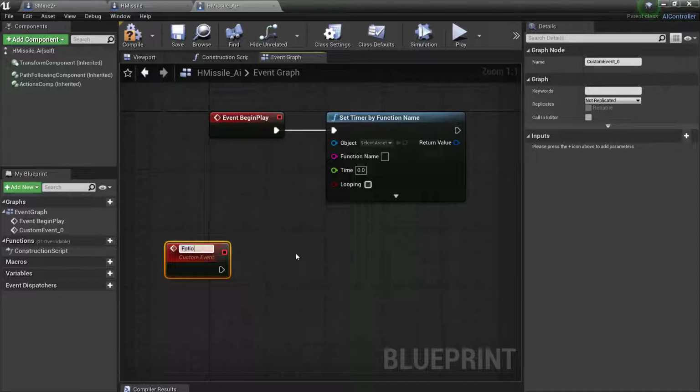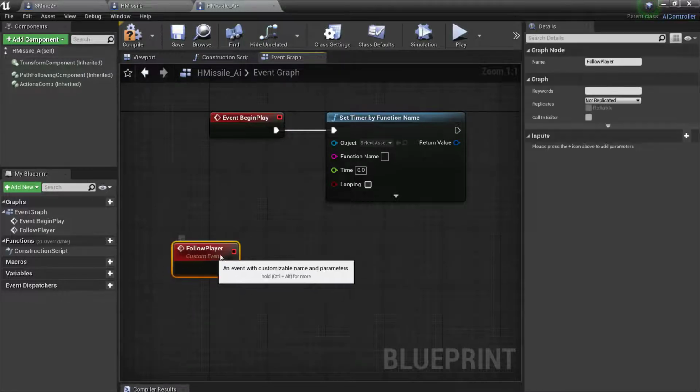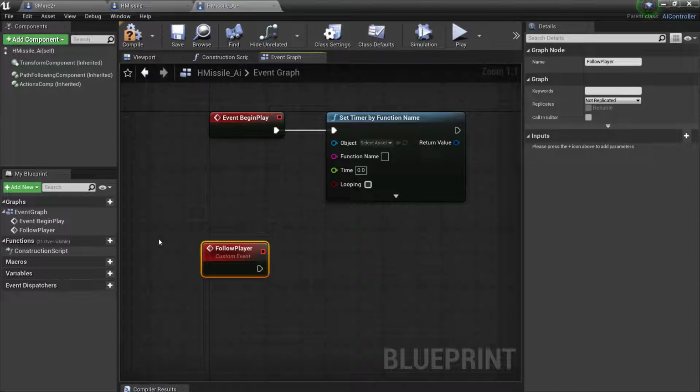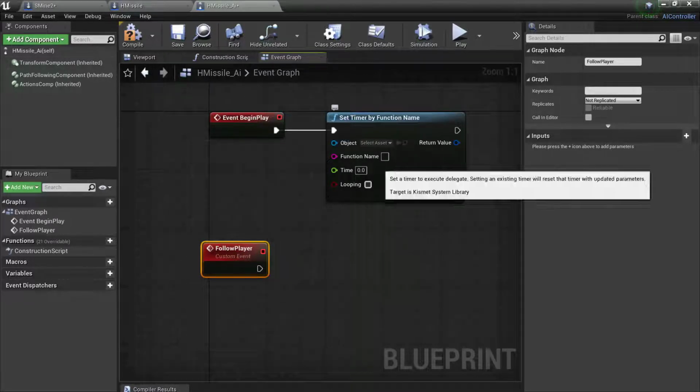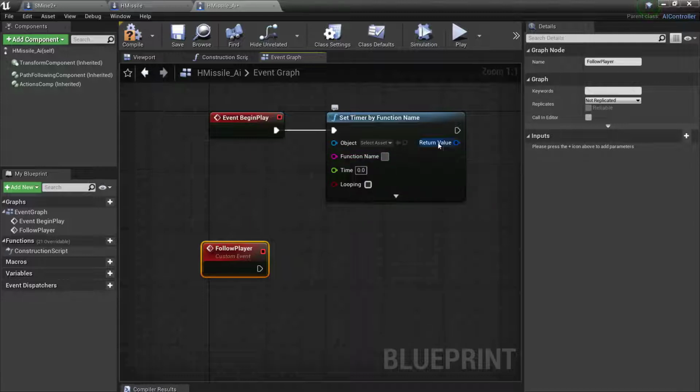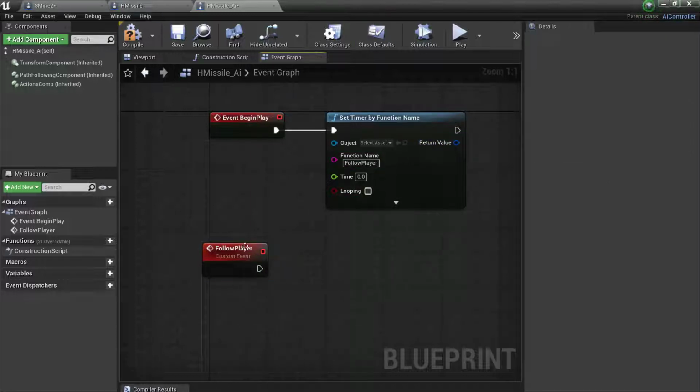So let's go with follow player. So this is what we're going to call it. We've just created an event which is going to be follow the player, right? So we're going to call it follow player, and we're going to take that name exactly the same way and type it in here. No extra spaces, and make sure all the capitalization and everything is exactly the same. Make sure you don't add an extra space at the end, like pushing the space bar, because then they won't match.